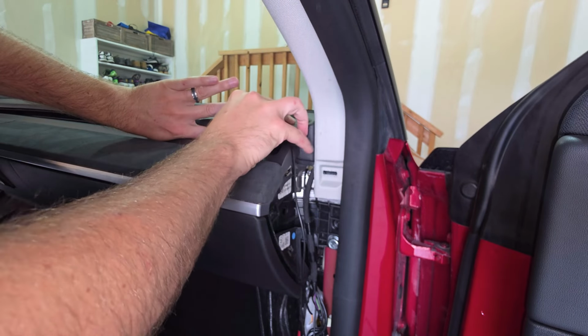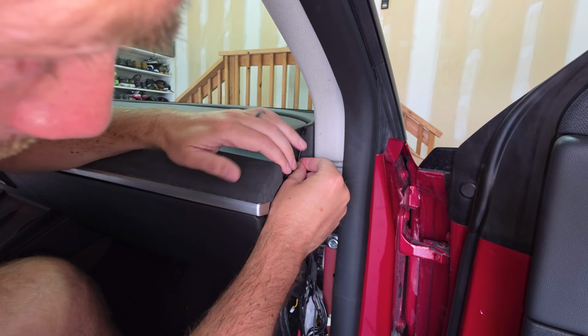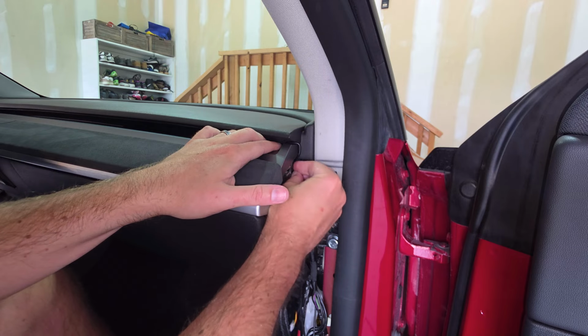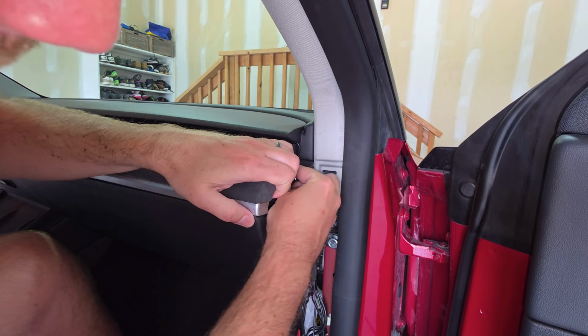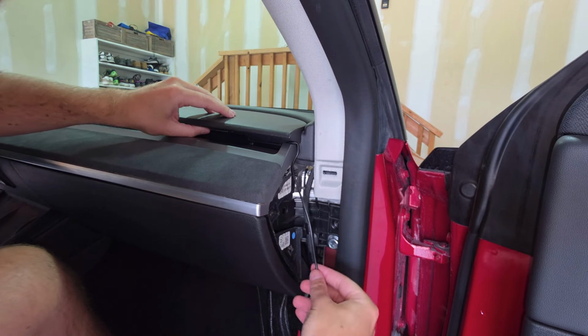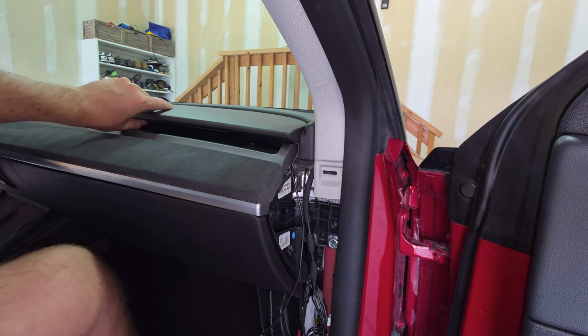Make sure you don't pull it when there's not enough slack, but just hide it in these little cracks and crevices around in your Tesla. You can take your whole dash off for this if you want to make it a really clean install, but I don't think it's necessary. I think there's enough wiggle room and slack in here that I can get it tucked in and no one's ever going to see it. And when I put all my trim pieces back on right here, it'll be perfectly covered.